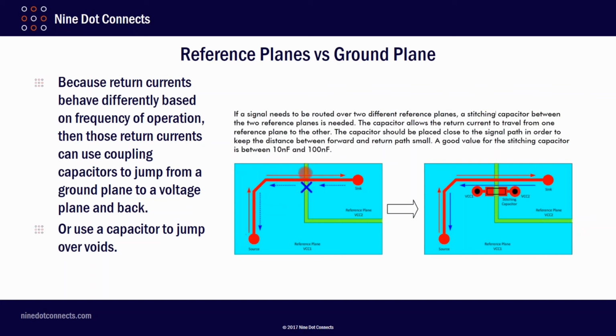So technically speaking, yes, the return current is here, but if you look at it as if I've got a charge on the top and a charge on the bottom, and they're trying to propagate at the same time along this path, then all of a sudden they get to this break. Well, the charges on the bottom are like, oh, where am I supposed to go? They're going to try and go around here and ultimately try to catch up. And if this reference plane were somehow tied to this reference plane over here, then that charge would come back over this way. It really totally destroys your characteristic impedance.